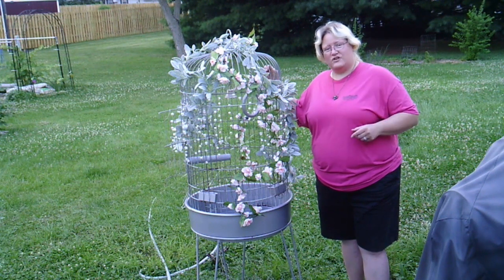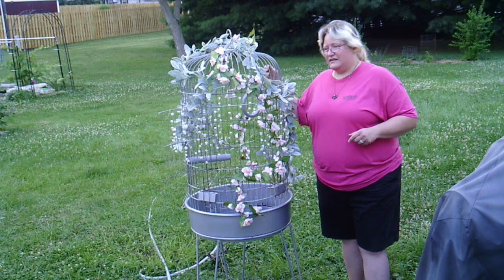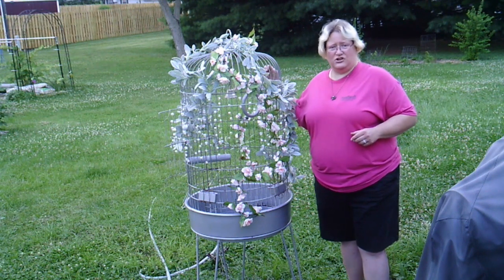Don't be afraid to try out new items in your garden. They don't necessarily have to be made for the garden to make good decorations.